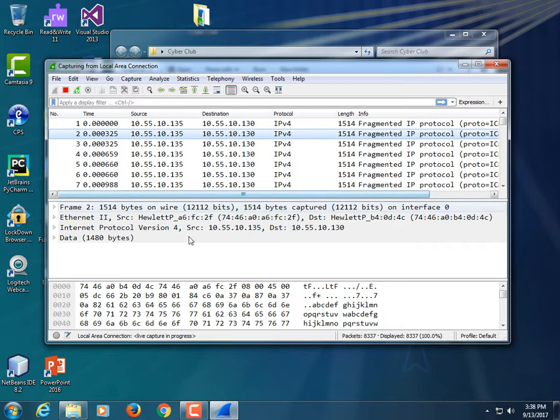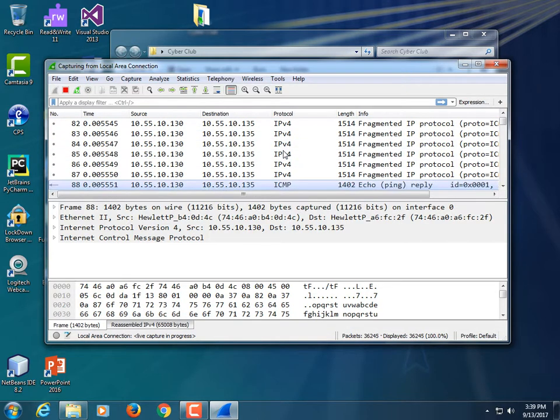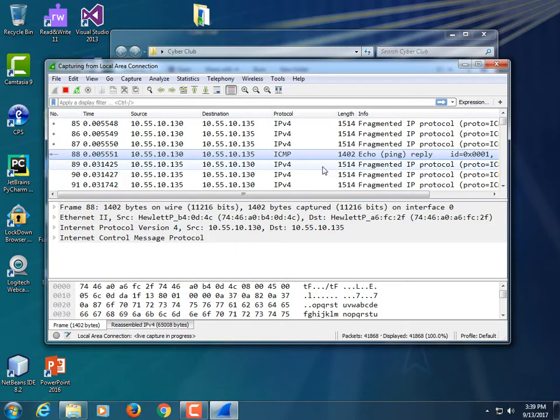Are you pinging me, Roy, or something? Yeah, Roy is doing what's called a denial of service. You're sending me a crap load of pings is what you're doing. Oh yeah, it's all fragmented IP. Why is it not ICMP packets though? Well, some of them are right there. It's because they're all fragmented. They're huge. See, he broke them apart.